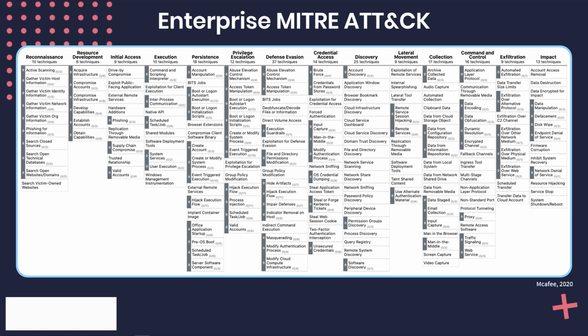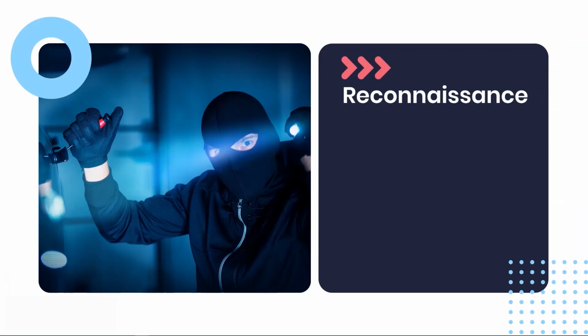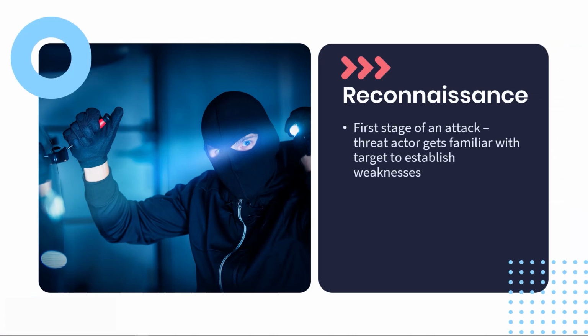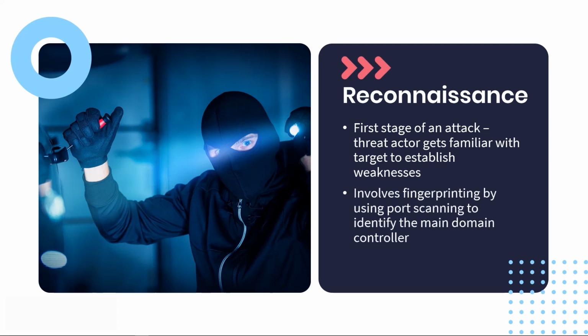This is a lot to absorb, so feel free to snap and save this table to examine at your leisure later. We will unpack each stage for you now to enable you to better understand it. The reconnaissance stage of an attack is the first and most important stage for a threat actor to launch a successful attack. Reconnaissance has to be properly carried out for the threat actor to get familiar with a target to establish the weaknesses. This stage involves fingerprinting the entire network by using port scanning to identify the main domain controller on the network.